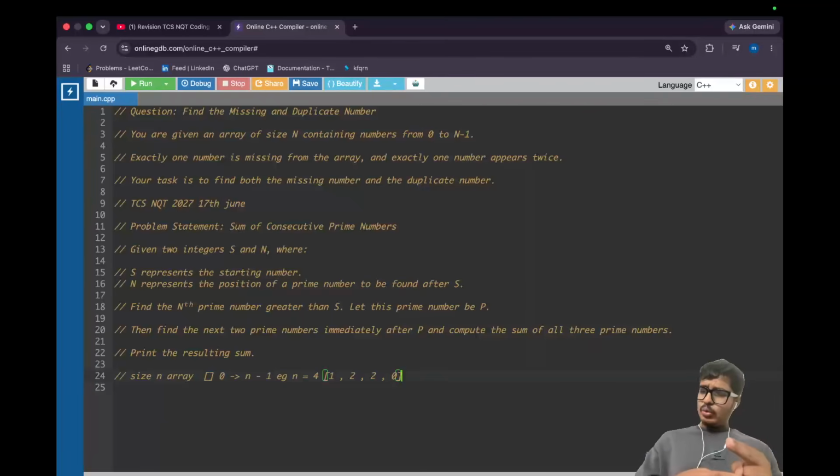Here 2 is the element that is duplicate, and you can see that 3 is not available. What is 0 to n minus 1? N is 4, so elements 0 to 3 should be there. But here you are missing the element 3. So the missing number would be 3 and the duplicate number would be 2. You need to just print them.